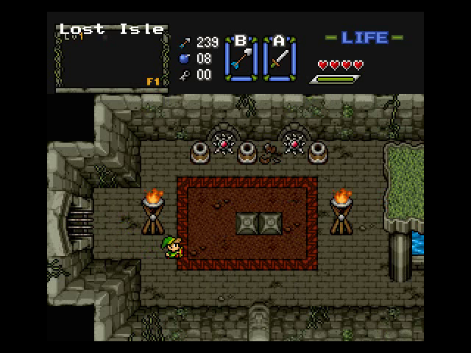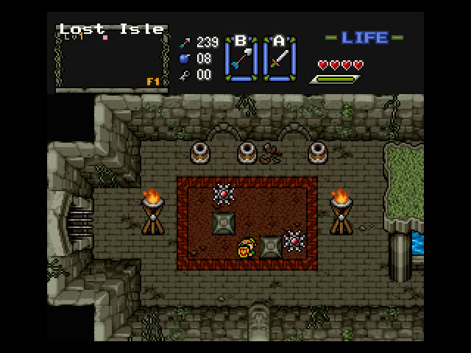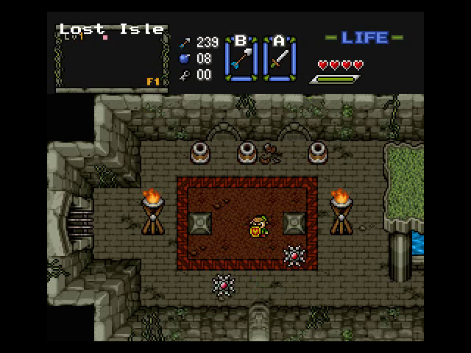Okay, this room. Not sure there's anything in this room. You can kind of block the traps, I suppose. See if there's anything in the holes there. Just kind of block up the traps. Gonna get some free arrows there.